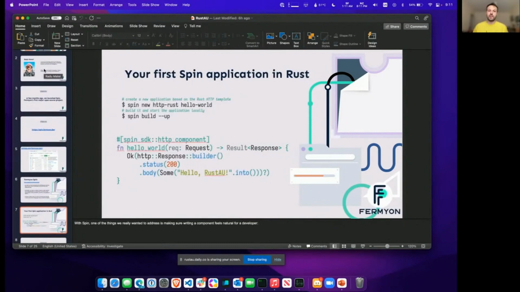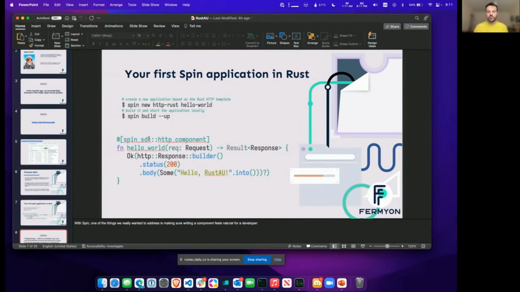Before I get any further in talking about WebAssembly and Spin and how everything fits together, the main thing I wanted you to take away from my talk is, in Rust, if you want to write a Spin microservice that compiles to WebAssembly, all you have to do is write this function. It's just a regular Rust function that takes in an HTTP request, returns an HTTP response, and that's about it. You annotate it with a proc macro. Anything that compiles to WebAssembly can be used in this function. You can import any crate from crates.io that compiles to WASI, and in Spin, microservices are just functions.